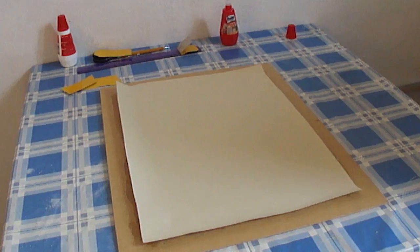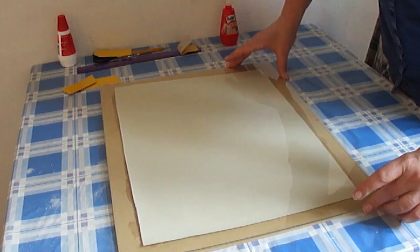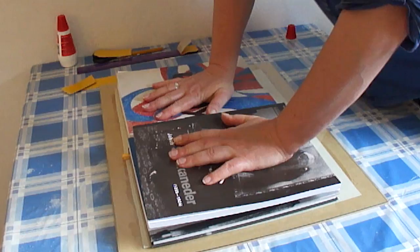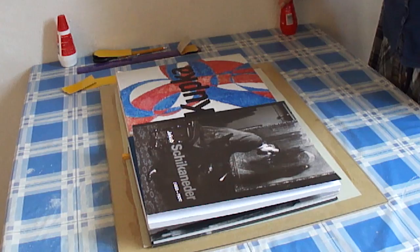So then you just need to weight it down, and I'll use a piece of glass for this so that you can see what's happening. And this is just an old piece of glass, so it doesn't matter whether it gets gloopy around the edges. And then just weight it down. And let it dry, preferably overnight, but certainly for a few hours. Okay, we'll leave that to do its thing and come back and check on it later.